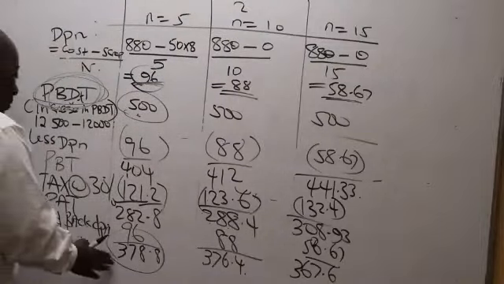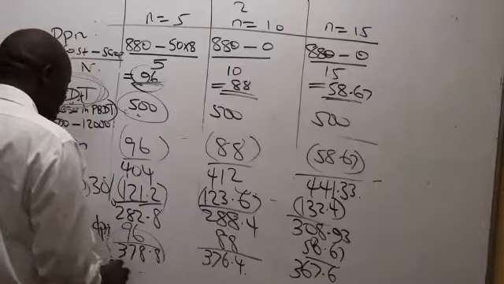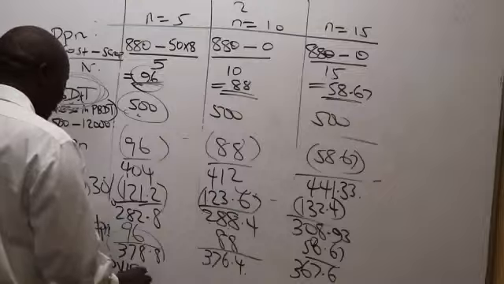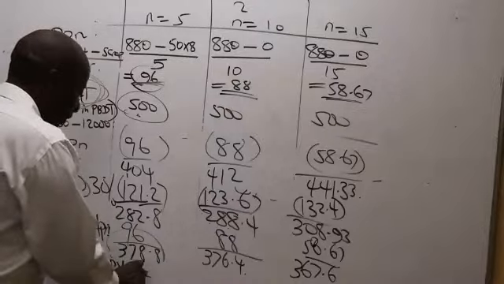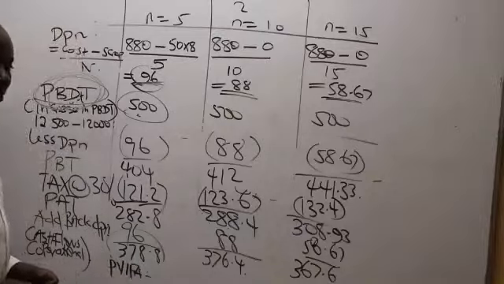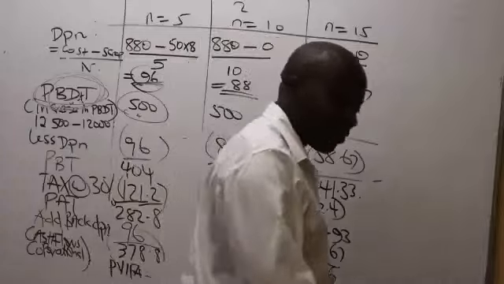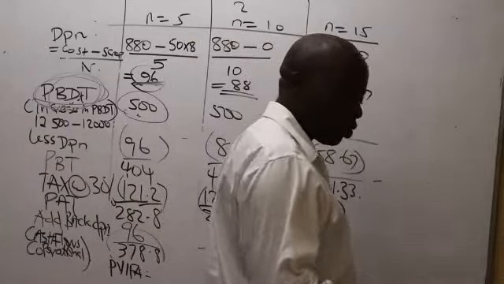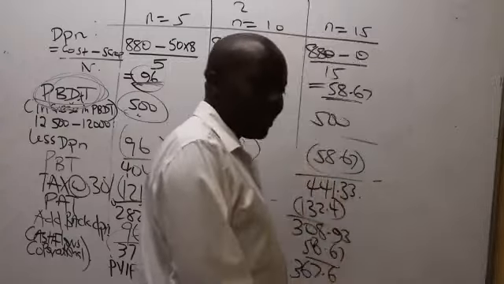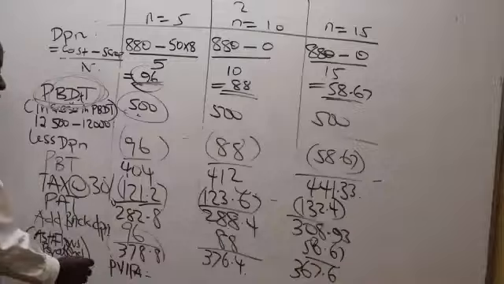So let me ask you a question. Has the examiner given me the cost of capital in this question? Oh, yes. He has told me that the cost of capital is 24%, just before the requirement.